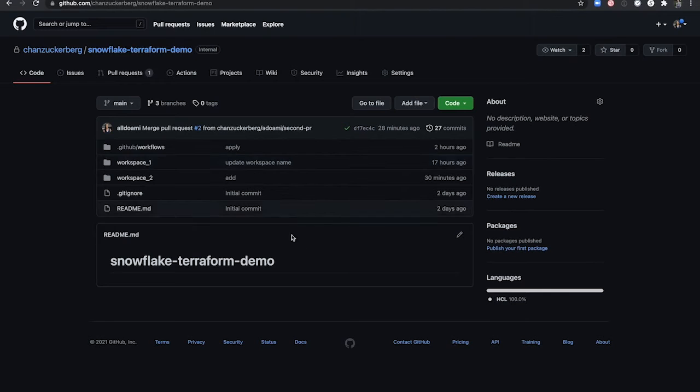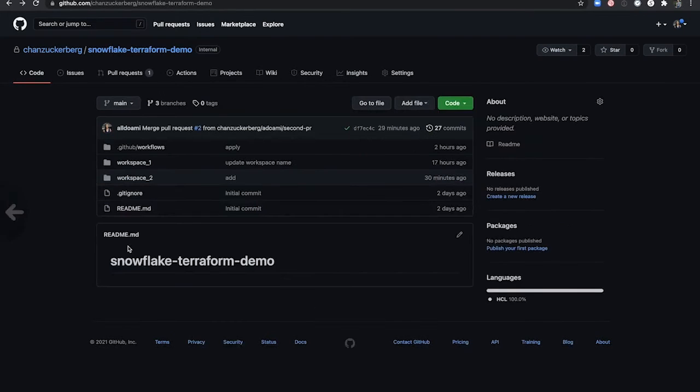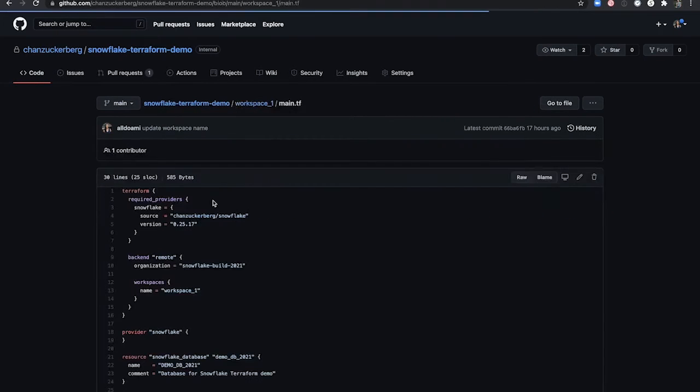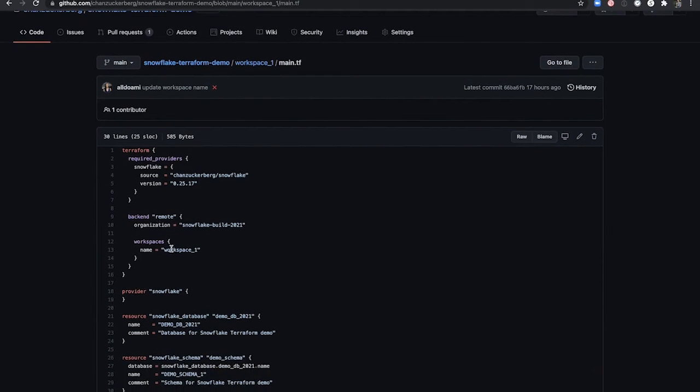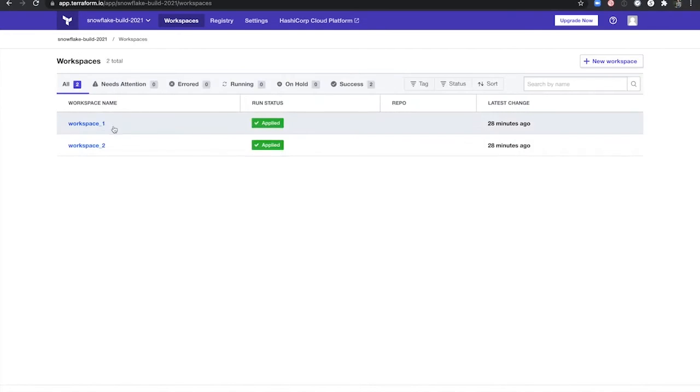So in a real life scenario, you can organize these by your various Snowflake accounts, for example. So instead of Workspace 1 or Workspace 2, you can name them after your team name or whatever your accounts are called. So you'll need to create a new workspace for each of these environments you want to have. So if I wanted to make one for our education team, then I can call this workspace the education team, whatever the Snowflake account is for our education team. And then I would put in the corresponding workspace that I named back over here. So I'd also have to name this the education team's Snowflake account.